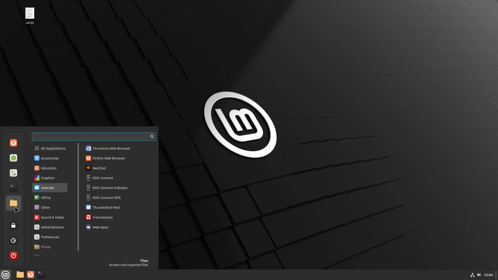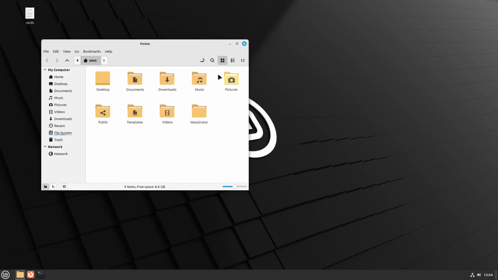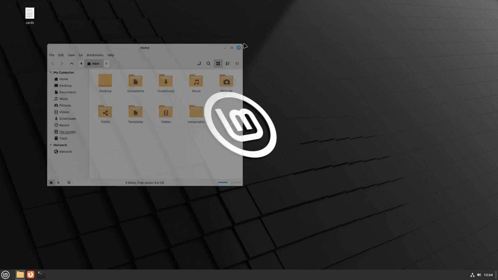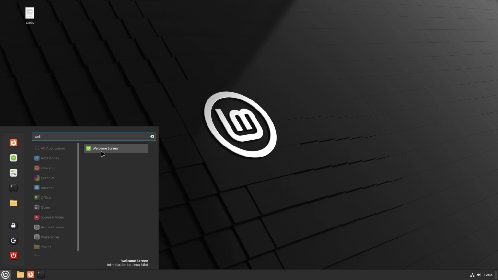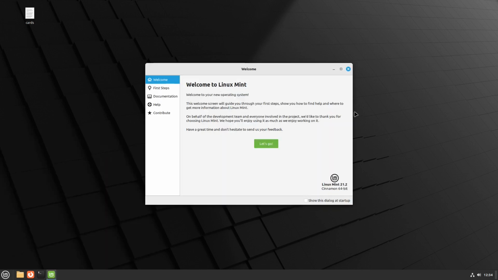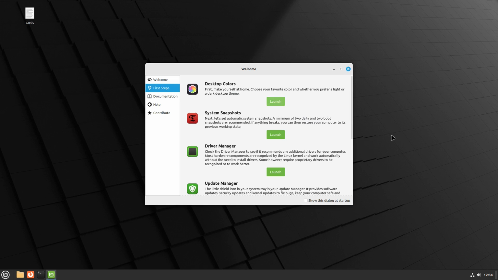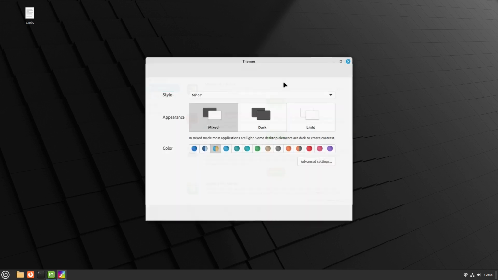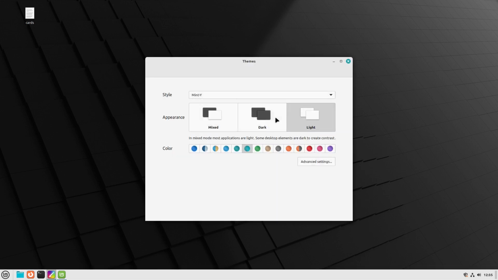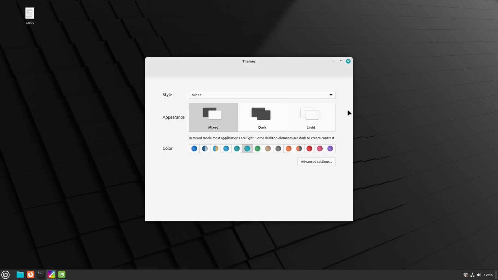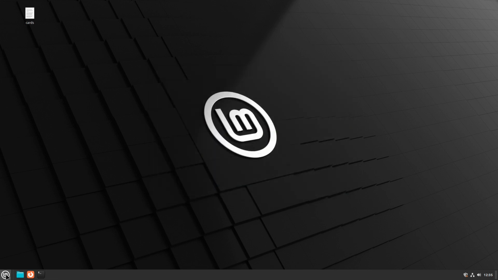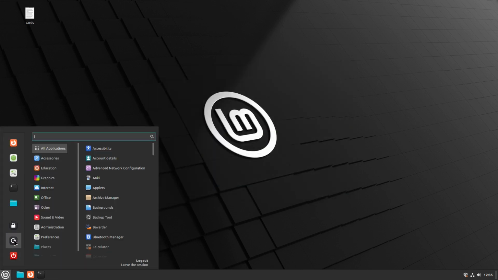Now it's not going to change any of our theming out of the box. A little bit on the folders, it would appear. But what we might want to do, if you want to take advantage of the new theming, of course, you can load up the welcome screen again, and you can walk through these again. And this is the new theme color system. So if you want to take advantage of the different theming options you have, you can go ahead and do that. And now our system is completely up to date.